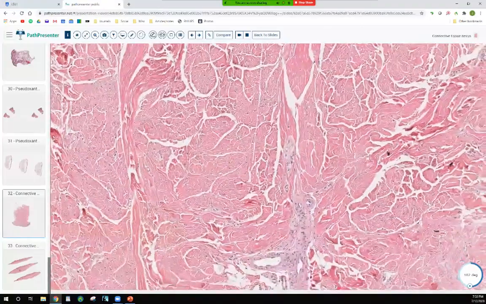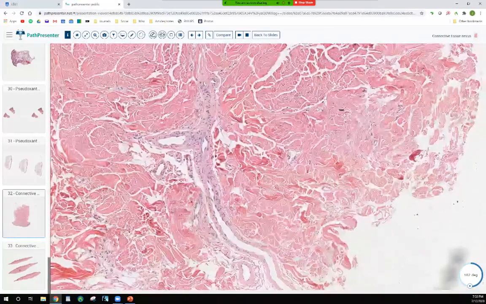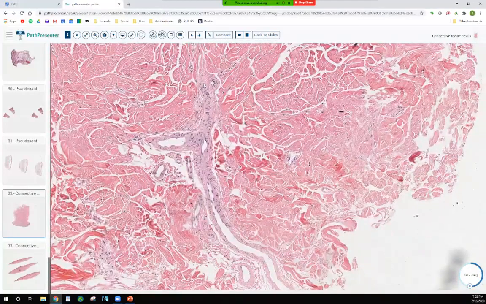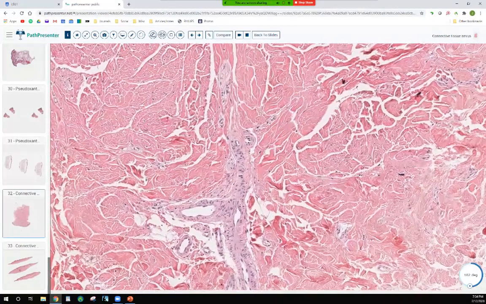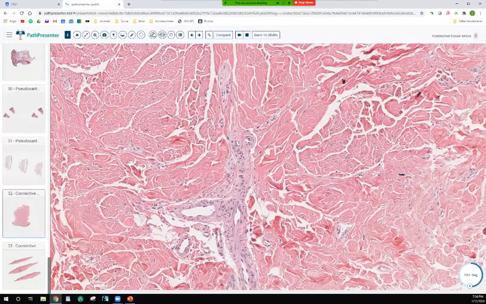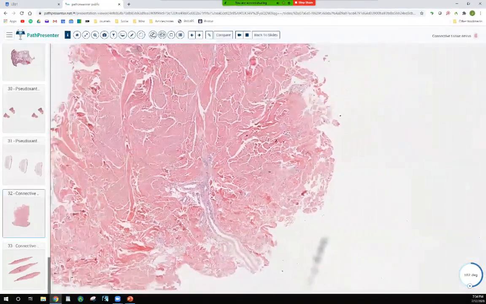And as I was saying earlier, if you can find an area that's sort of normal, like at the edge here, this is normal collagen. This is what it's supposed to look like. And you compare this side over here to this side over here, you can start to see the difference between this down here to the lower right and up here on the upper left. So you may at least start to suspect that there's something going on with the collagen here, and start to suspect the connective tissue nevus.